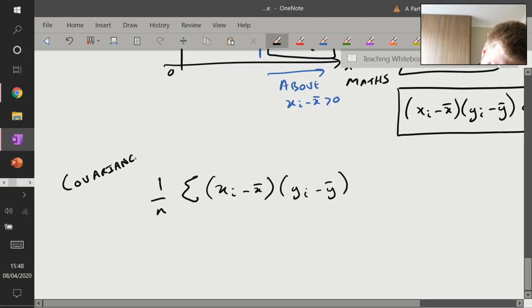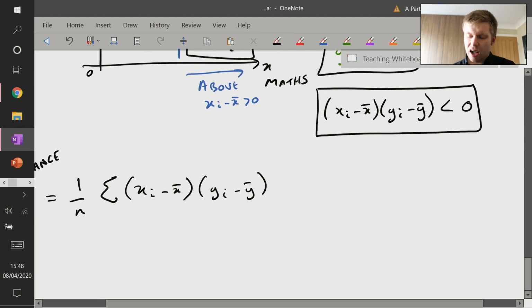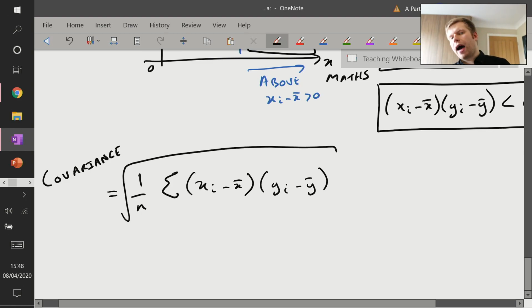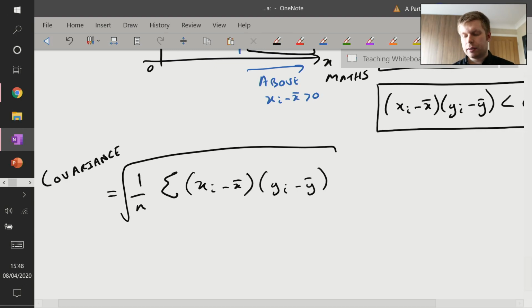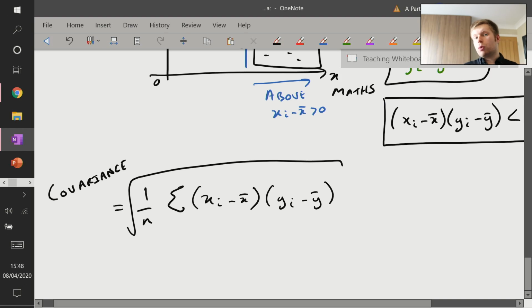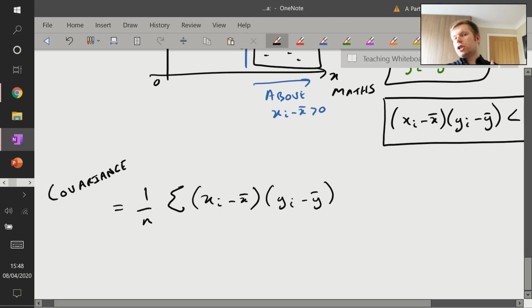Now, I said that I haven't taken the square root yet. I followed the same kind of principle as standard deviation. I look at this quantity, which looks like something I've met before, and if I take the mean of all those values, that gives me the covariance. But in actual fact, there's no such thing as a co-standard deviation, because I can't always take the square root. I'm allowing my values to be negative, and the square root of a negative number doesn't result in a real number.